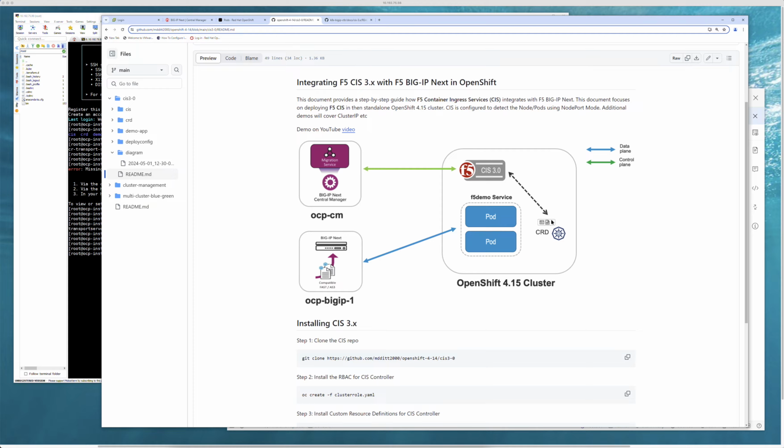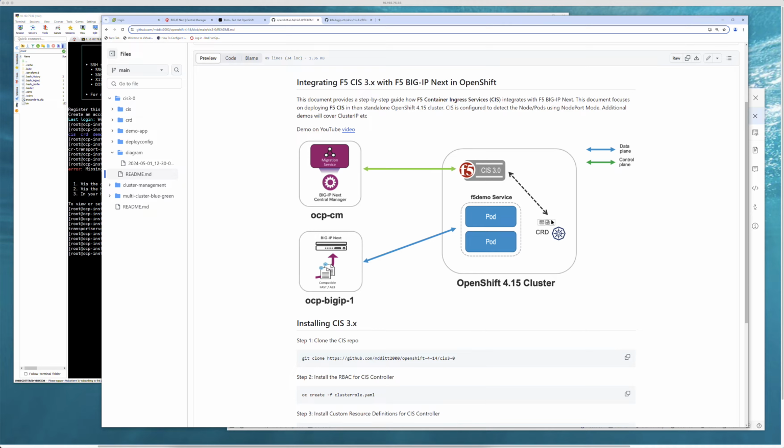So the demo here is integration of F5 CIS 3.x with F5 Big IP Next, specifically with an OpenShift 4.15 cluster. So this is a single standalone cluster. I only have a standalone Big IP Next instance that is added or integrated to Central Manager.